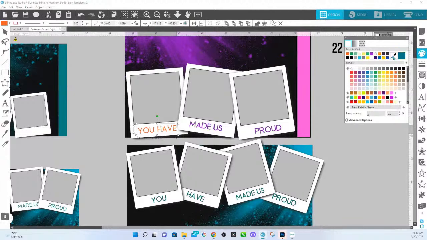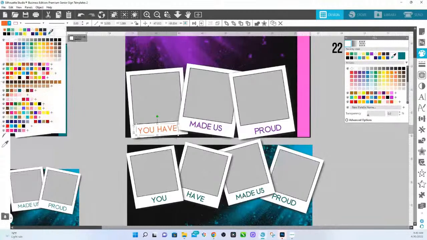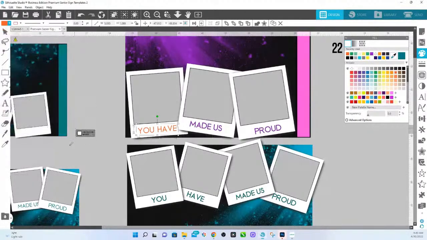So you go to the color dropper from the palette here or from the palette here, either one, they do the same exact thing. You're going to click on the color that you want to sample and it will change that. So that's how you change this part. If you want to make it your own font, you're just going to type it out and use the green circle to change the angle of it to make sure that it does kind of flow with the way that the Polaroids are set up. So you're just able to change that.